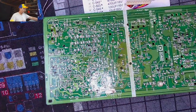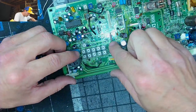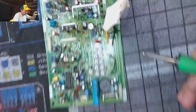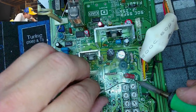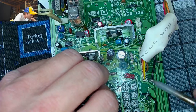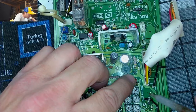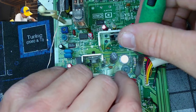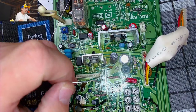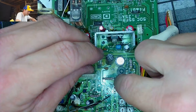Second leg trimmed. And now, let's see. Yeah, not very much of a leg right here. Right up in here. See, you can't. Oof. We'll do the other side too, just because that's the side of the trace. There we go. Well, folks, that's some nasty cap work right there.